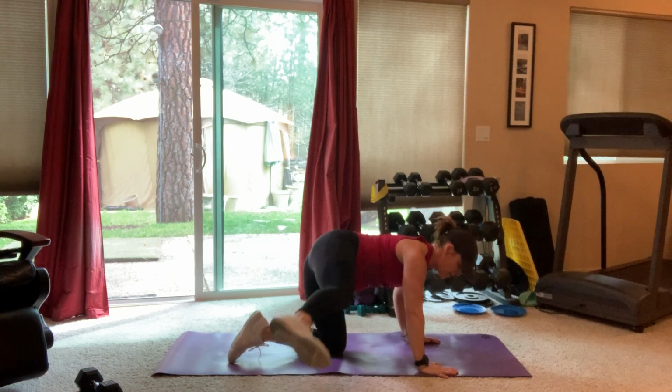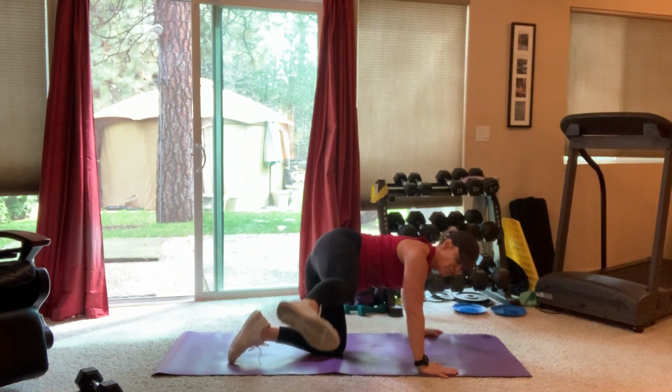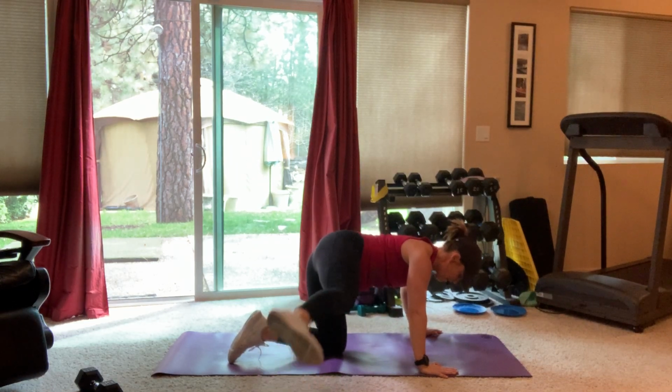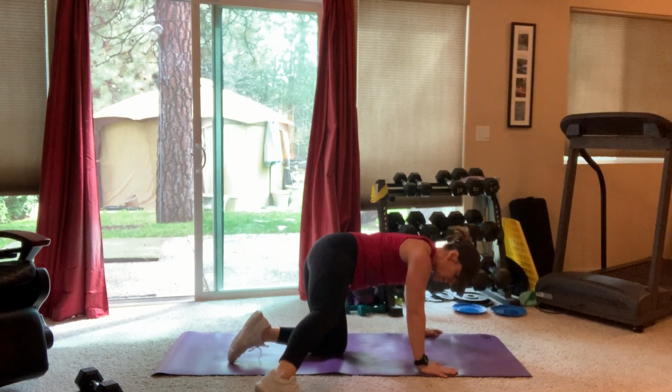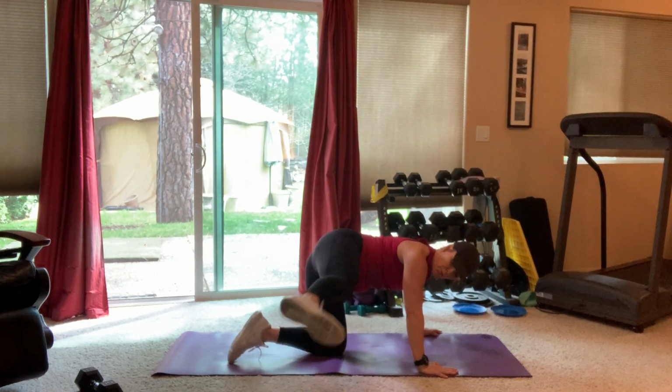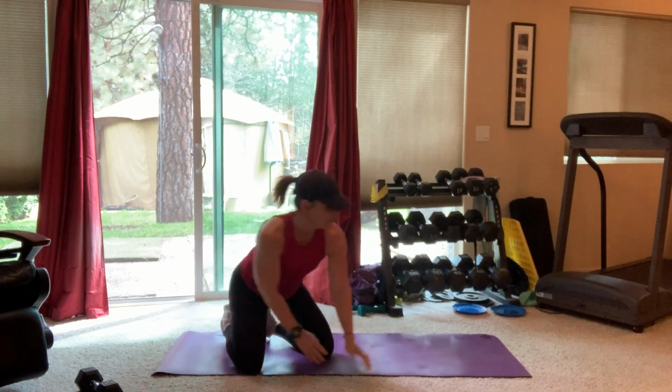Oh my goodness. Why are these muscles always so tired? They're so little. They do so much, right? They help with our pelvic floor. They help with knee strength. They help with our hip strength, of course. Do as I say, not as I do. You got 25 seconds.